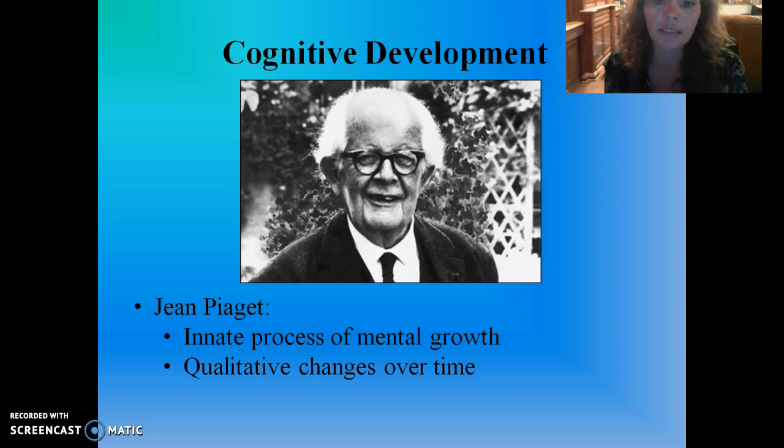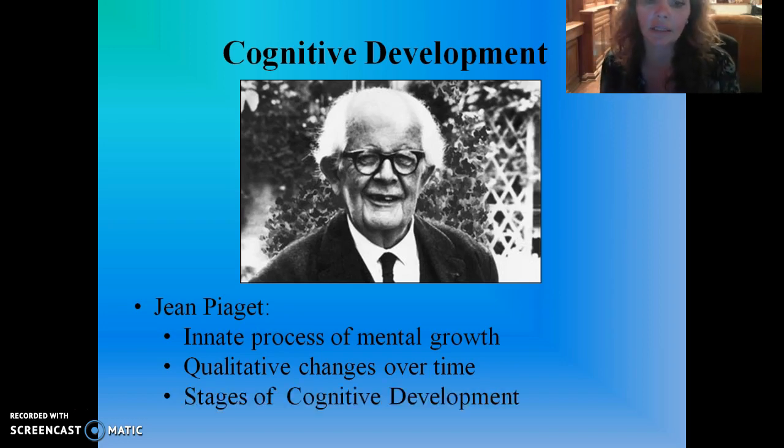that they support. Jean Piaget's theory also suggested that our cognitive ability changes qualitatively over time, and there's very distinct abilities and differences that occur between the stages. So he is definitely a stage theorist, and he suggests that we go through 4 primary stages of cognitive development, each with its own kind of features, characteristics, abilities, and limitations.